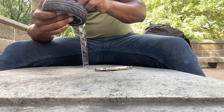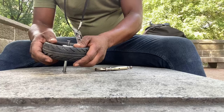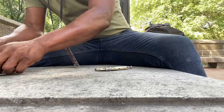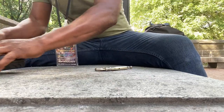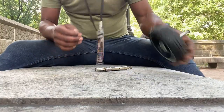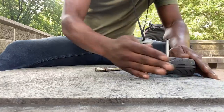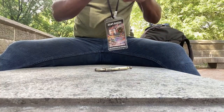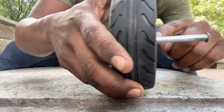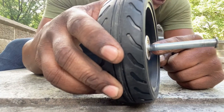So tight though. It's so bizarre. I'm gonna hit it one more time. Ooh, look at that. It's like shaving the piece of, look at that. You see that? It's like shaving.